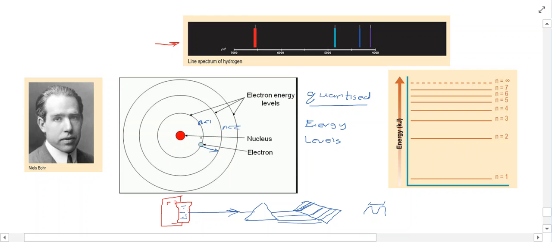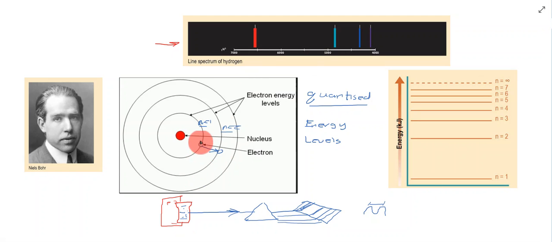Now, remember that these energy levels contain a very fixed amount of energy. The electron needs a very exact amount of energy in order to be able to jump up to this energy level. If it doesn't get that exact amount of energy, it won't move up to the energy level. So each energy level has a very specific energy value associated with it. When an electron receives that very specific energy value, it will get excited, and it'll move up into that energy level.